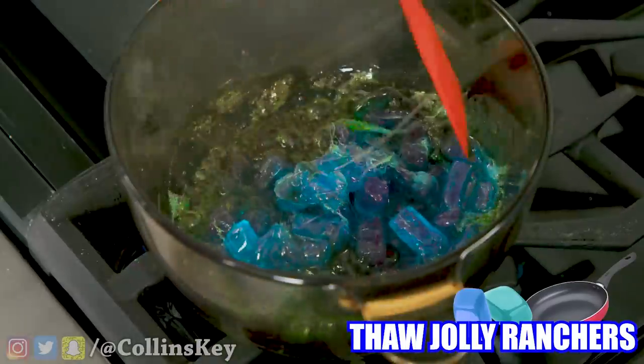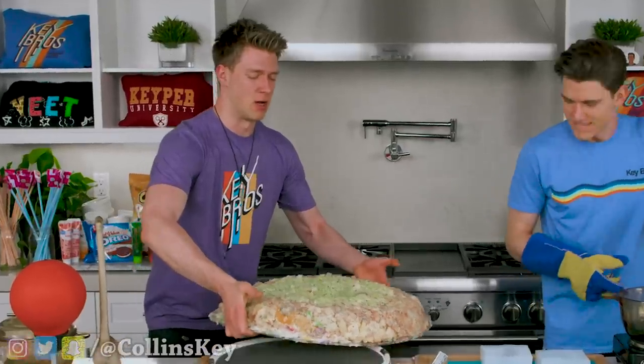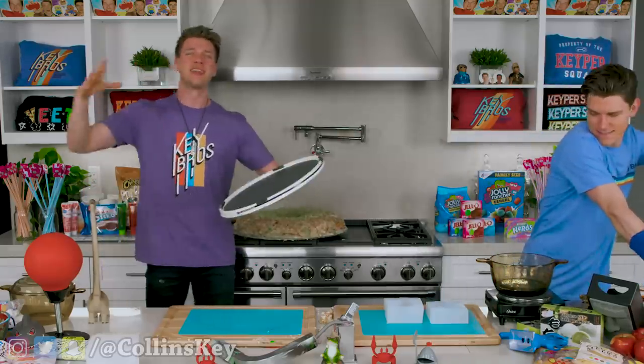All right, so I've melted down the Jolly Ranchers. Now I gotta pour them into the molds. Help me move my donut over here. I tried to talk normally, but that is a very heavy donut right now. So next up, I gotta make some cotton candy for the toppings on my donut.